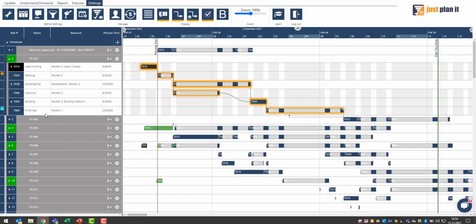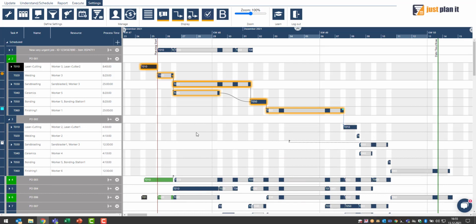And this square here in that light blue color indicates that there is a task constraint. And last but not least, we also have a time constraint. The time constraint formerly was shown as a bracket.